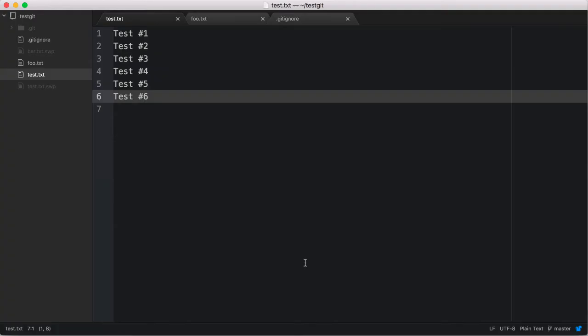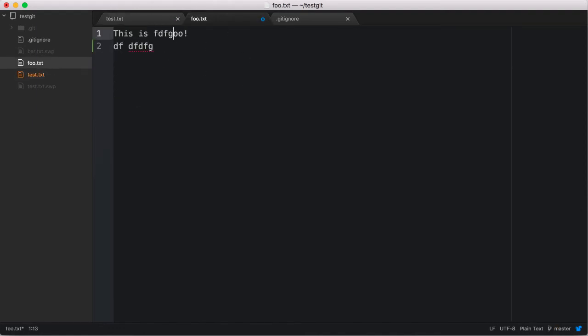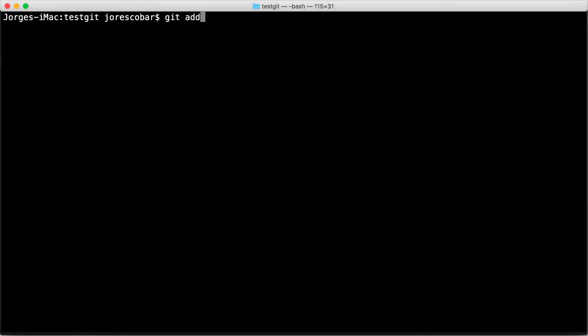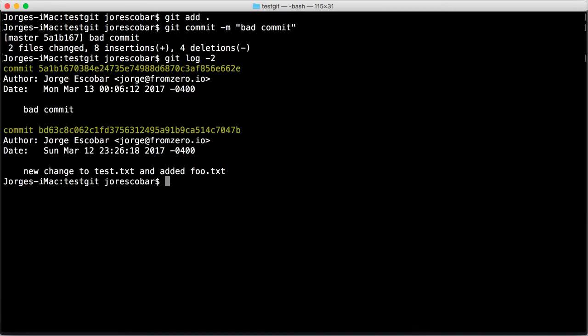Now let's say we have already committed a bunch of bad code. So go ahead and change all the files again with gibberish, but this time around save the files, do a git add and commit them using the commit message "bad commit". Let's see the git log -2 to see the new commit is there. But now we realize this whole commit is wrong. Bad code all around. What can we do?